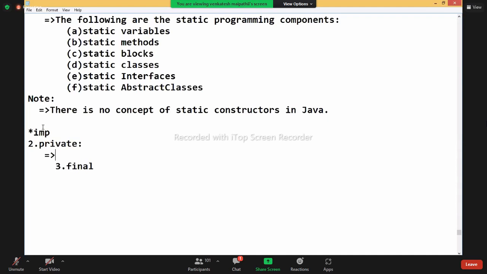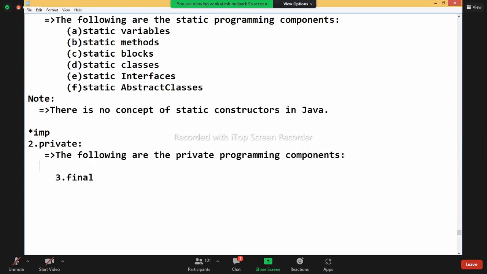There we touched on private, but we have not yet given complete information about it. We are going to cover it now. Understood? Make a note: the following are the private programming components.